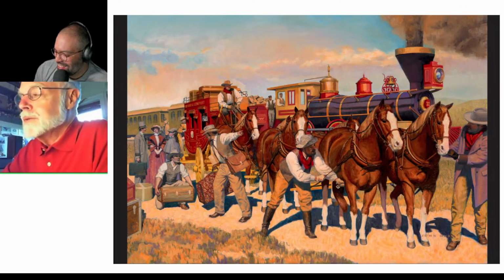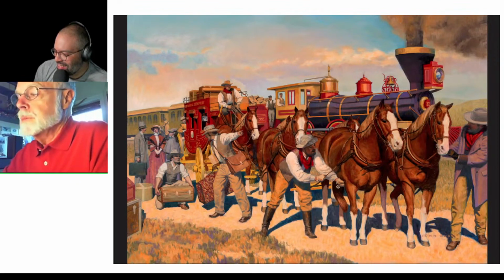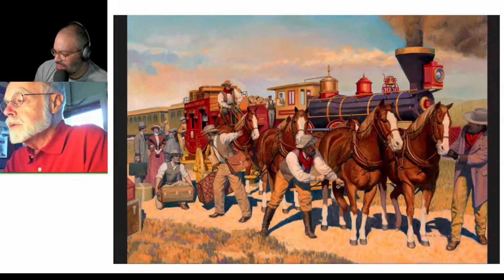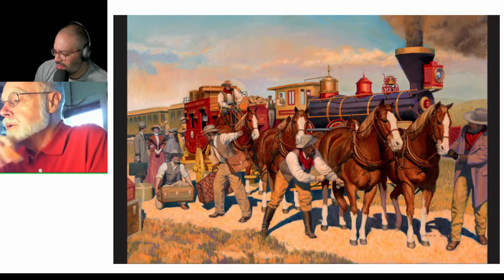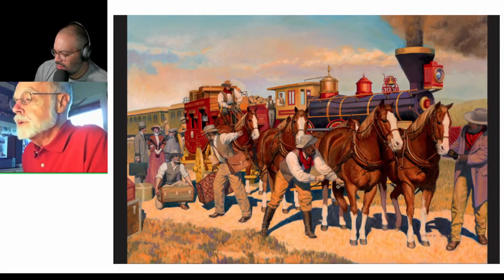I can't remember actually. So anyway, once again, I'm trying to make this look like a painting from the period, from the 19th century. I don't know how successful I was, but there's once again a slightly diagrammatic aspect to these history paintings. If I was just doing a purely lyrical painting, I wouldn't put so much detail in that engine. I would push that back. But people are going to use this as a calendar and put it in their museums. People are going to look at this and hopefully understand a little bit about what locomotives looked like then. So I'm a little bit more on the didactic side than I might be if I was just doing a lyrical version of this.